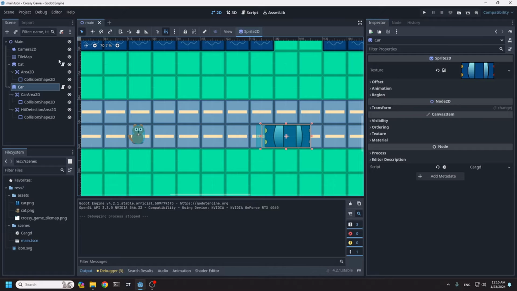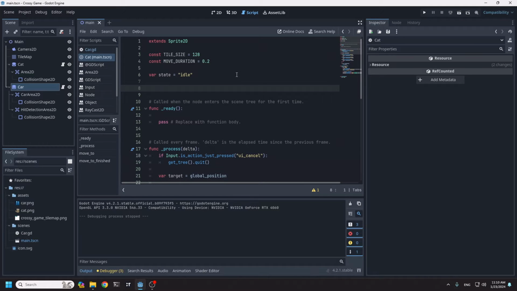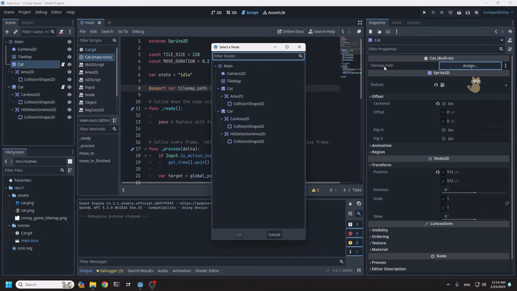So for this, I want to extend the script of our player character, and I want to use an export variable. This is just a variable, but the difference is that it can be set in the inspector. So here, as the name implies, I want to give it the path to the tilemap.